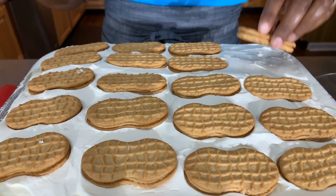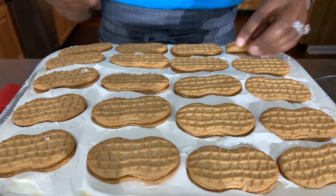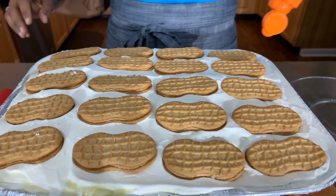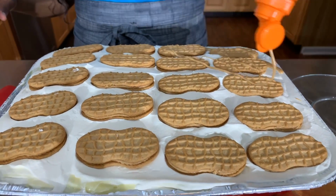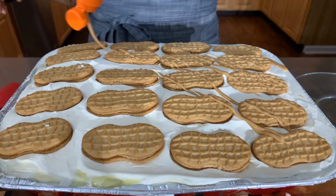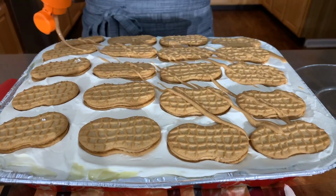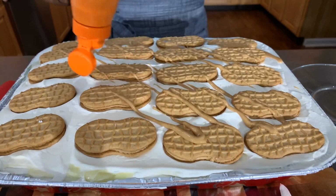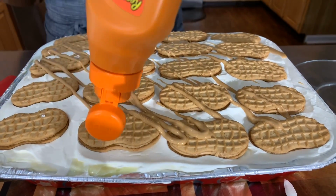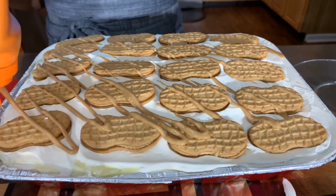All right, so here is my peanut butter banana pudding. Make you some Gina Young style. The next time you think about making banana pudding, do it this way. You'll have them coming begging for more. Look at this. Oh, yes.